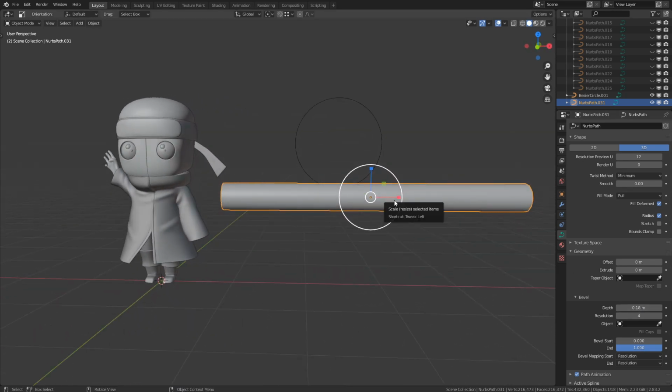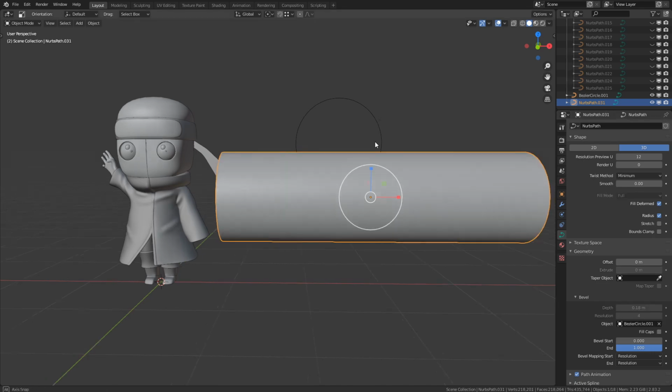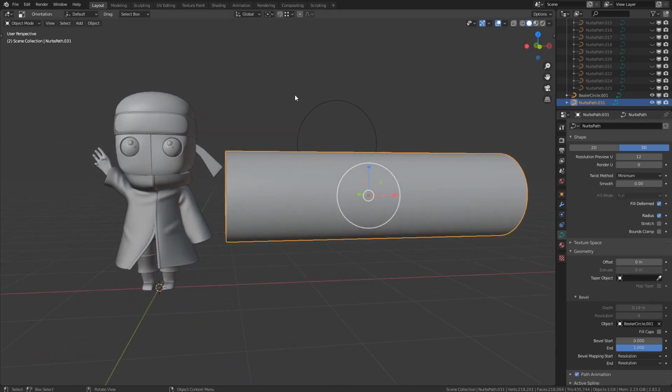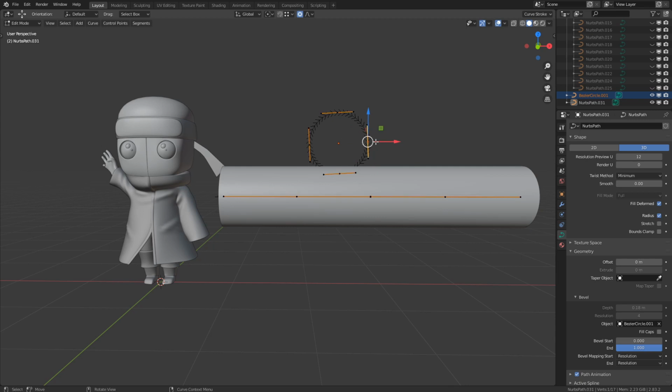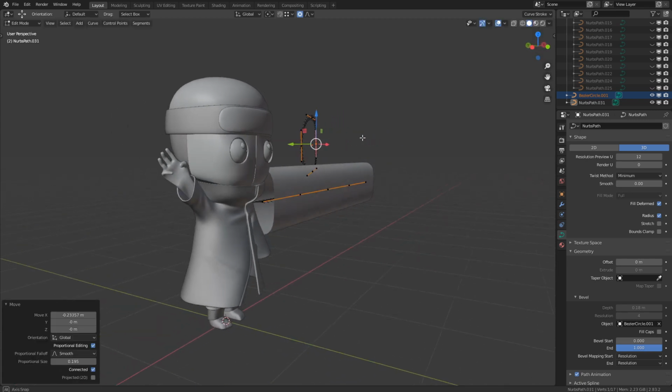Okay, so we have this, but we want to use a curve that we can edit. How to do it? You just go to the object and select the curve that you want to be the outline of your tube. So we just click on the curve. You will see we already have the same size as the circle curve. You just scale it down and it will interact together. And we just try it and edit it.